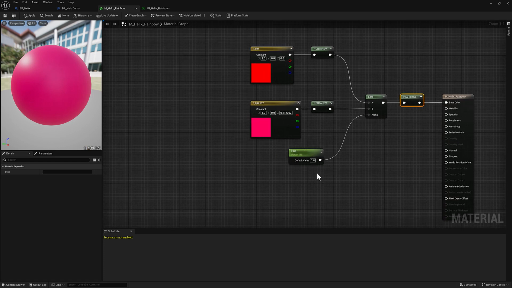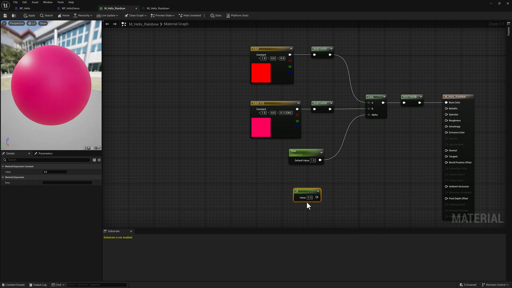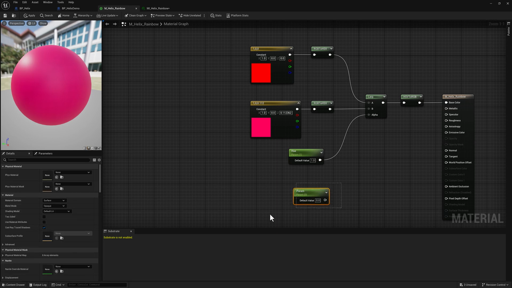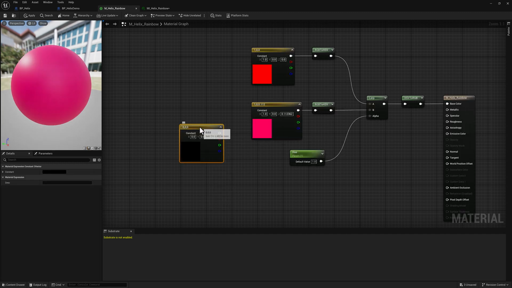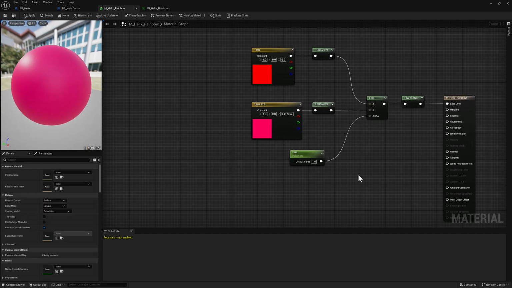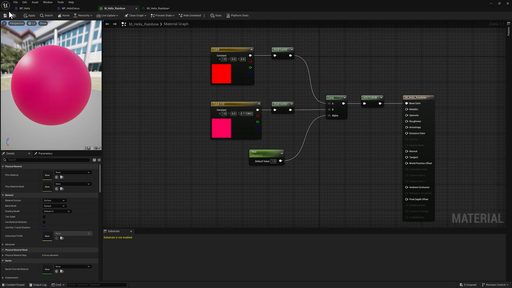So to create the hue, you're just going to right click over here and type in constant, and it's just going to be a regular old constant. We're going to right click on it and then convert it to parameter and name it something that makes sense. And then to create these, which are constant 3s, you just type in constant 3 vector there, and that'll give you the color. Same deal with this, just right click and type in RGB, and over here you just want to right click and type in lerp. Otherwise, this material is a standard material.